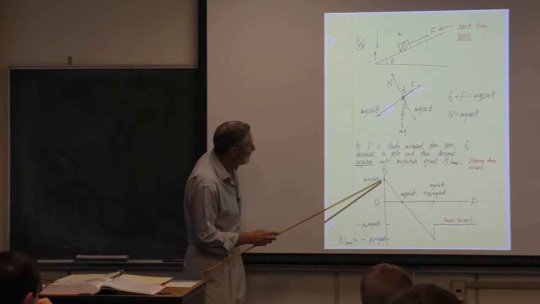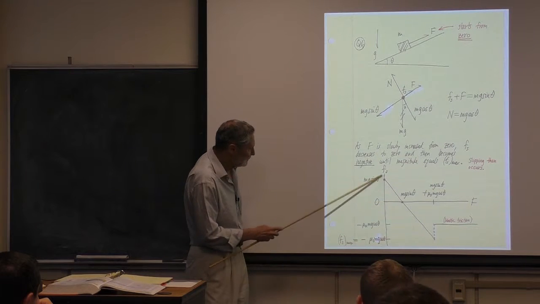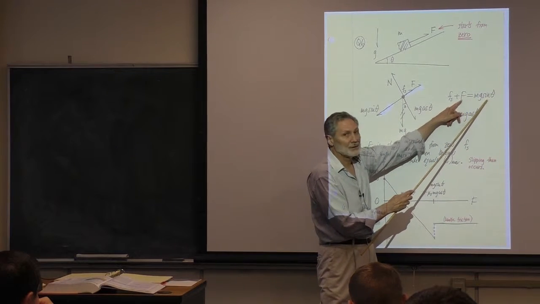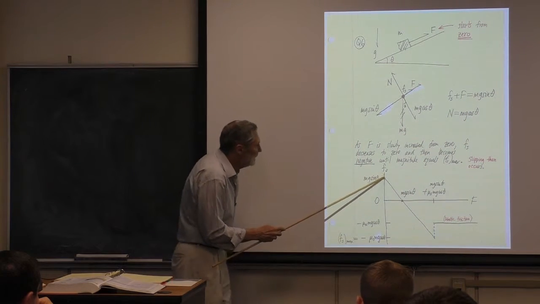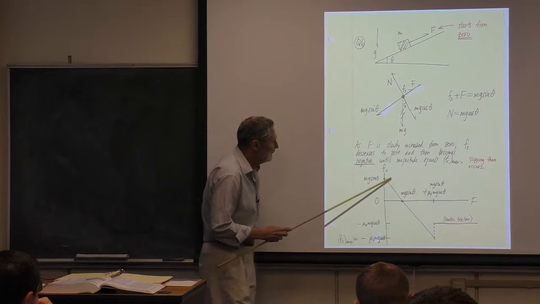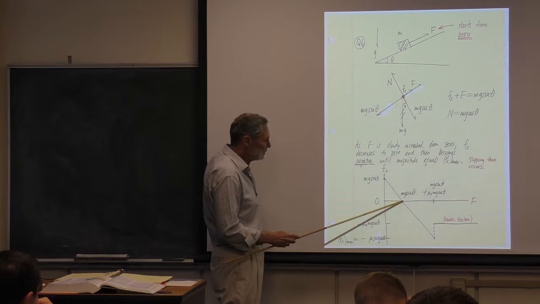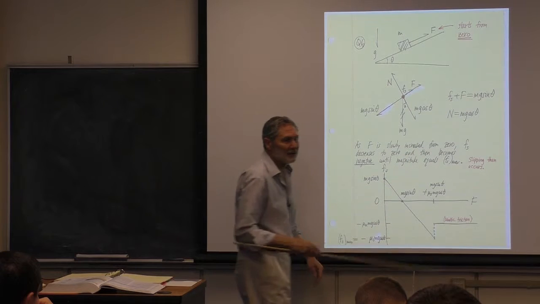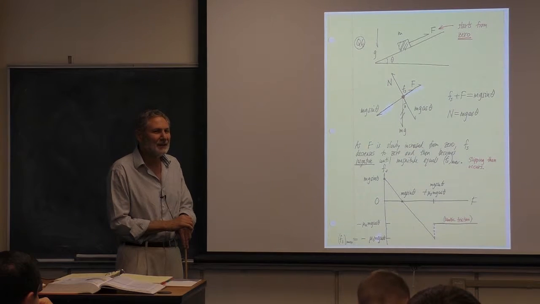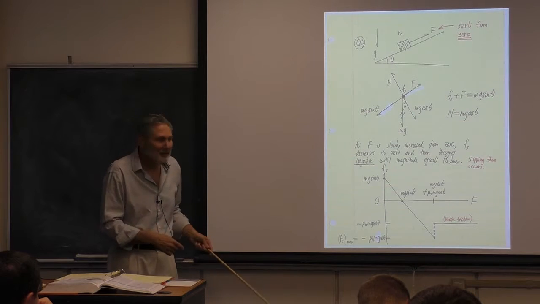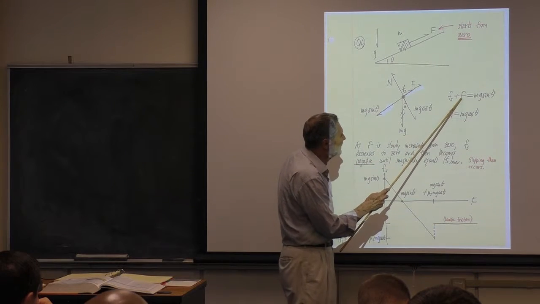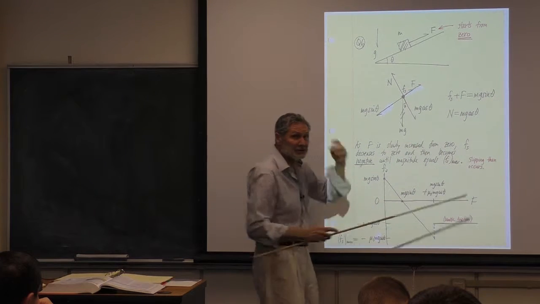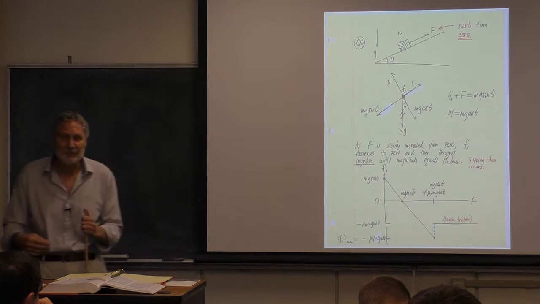We can sketch the magnitude of the frictional force here. It starts off with F being 0. It has to be mg sine theta, with the applied force being 0. And then as I increase the applied force, it's going to be reduced. And eventually, when the applied force is mg sine theta, that's going to be 0. And then if I keep increasing it, what happens? Now it goes the other way. Once this becomes greater than mg sine theta, the frictional force will be pointing in the other direction. It's a reactive force, and it can do that.